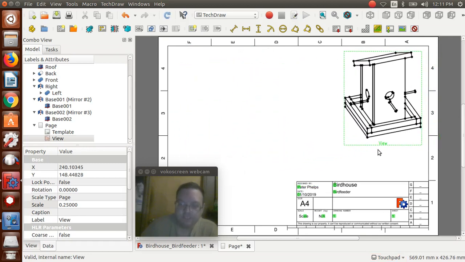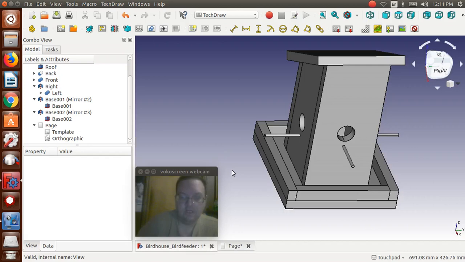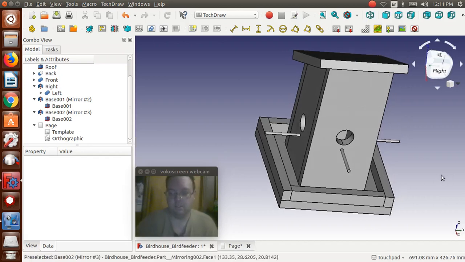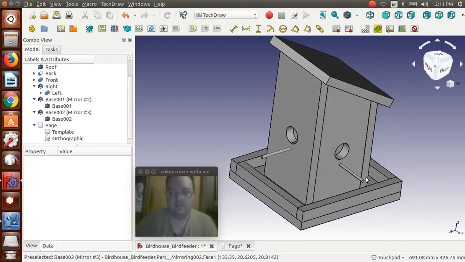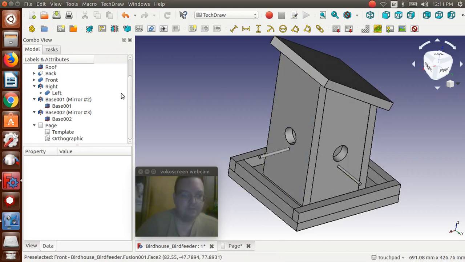You can even change the label, instead of saying view, you can say orthographic, meaning 3D. Hit enter, and a lot of times the change isn't right after you hit enter on this one. As soon as you click back to the document though, it usually changes. Okay, and so I'm going to go back over. I'm just playing with this right now, and I'm going to do an Alt and rotate just to show you that it can show another view. I'm going to go back over here.